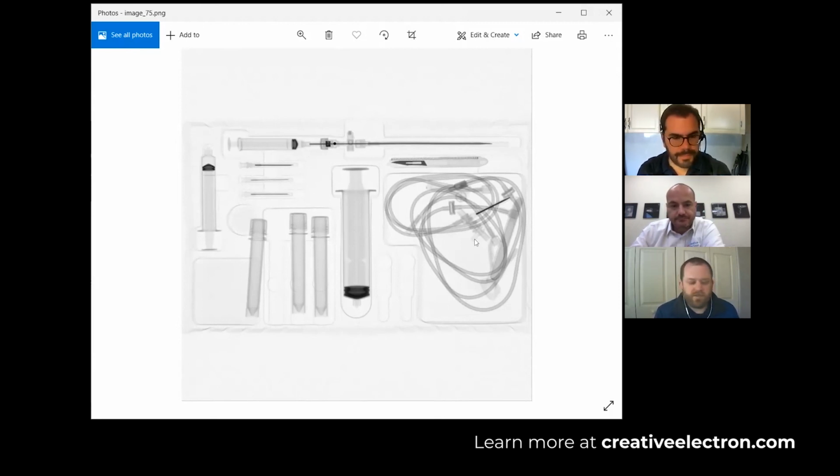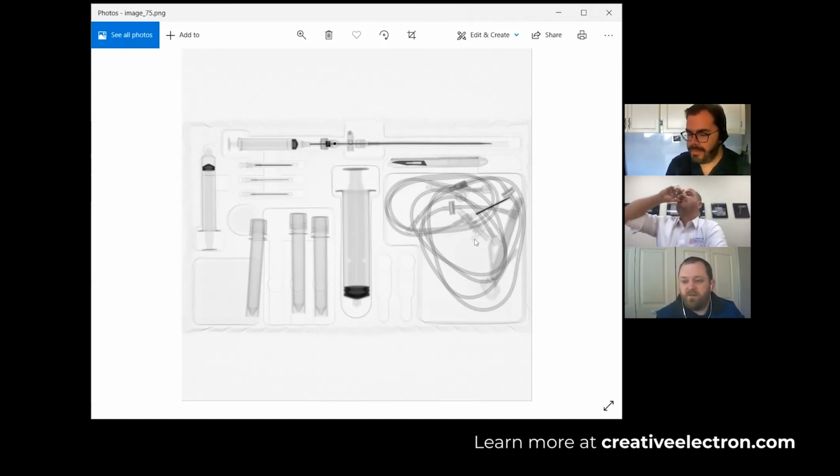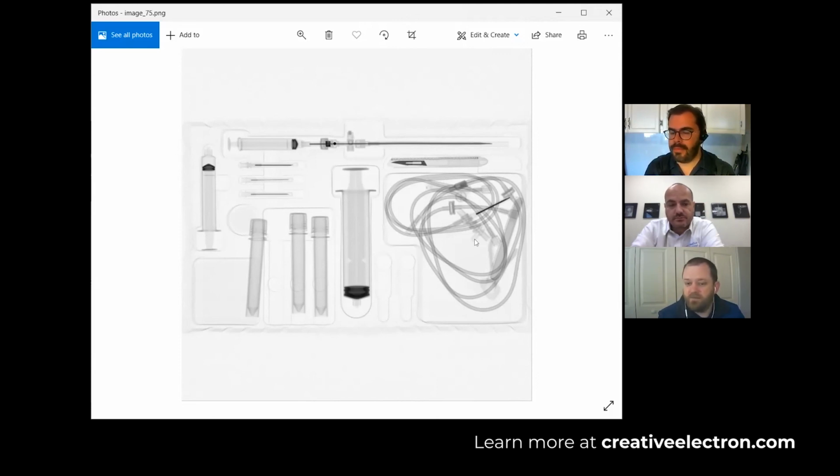Yeah, those feasibility studies can be really critical. Remember, Carlos, we were working on a project. They were looking for 27 different plastic parts in this one widget that they made. They wanted to verify that all 27 of them were in there. But they're all the same kind of plastic, right? So we did quite a bit of work with them, different angles of inspection: what can we see, what can't we see, what should you just use optical inspection for?